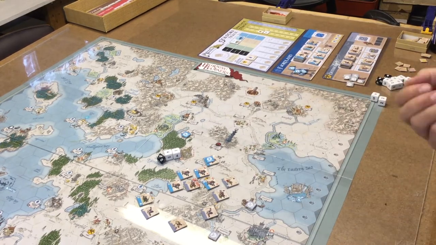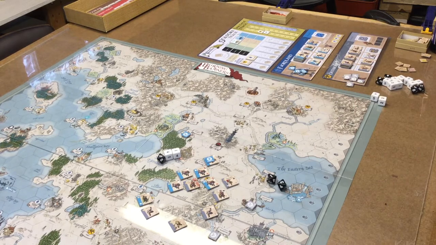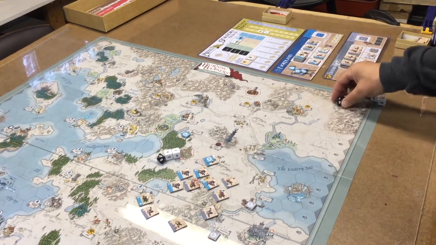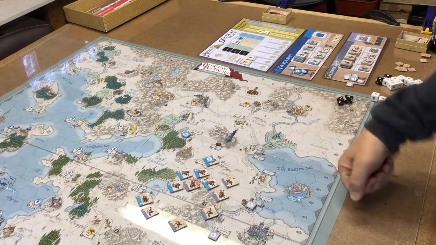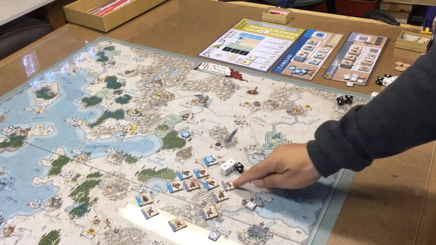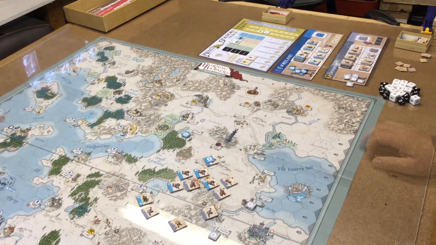So, Dragon Slayers are going to declare an ambush. They're rolling two dice. Oh, and they whiffed. A three and a one. They missed. Okay, so Sea Reavers survive, and they try to cut their way out of the ambush. Dragon Slayers overextended themselves, and they also roll no successes. That ambush was a failure.